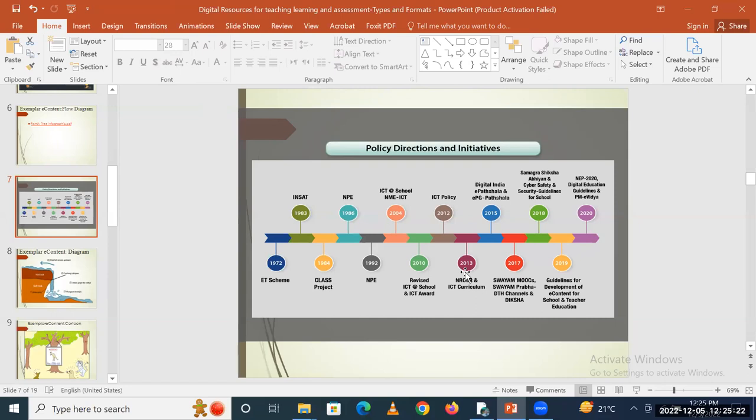There are some free and open source software. By using this, we can create these types of timelines, or there are some templates also. And we can use those templates. We can copy or edit our timeline as per our requirement or need. So this is the example of a timeline.